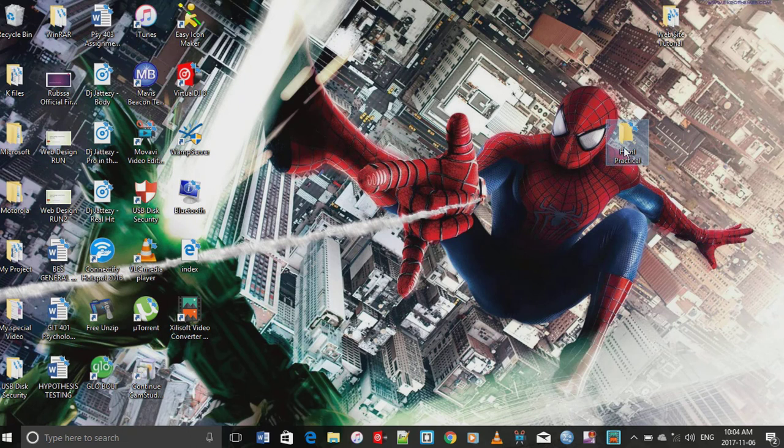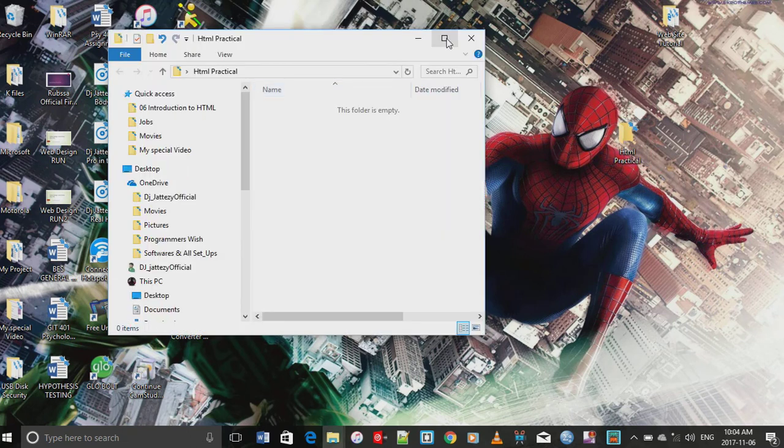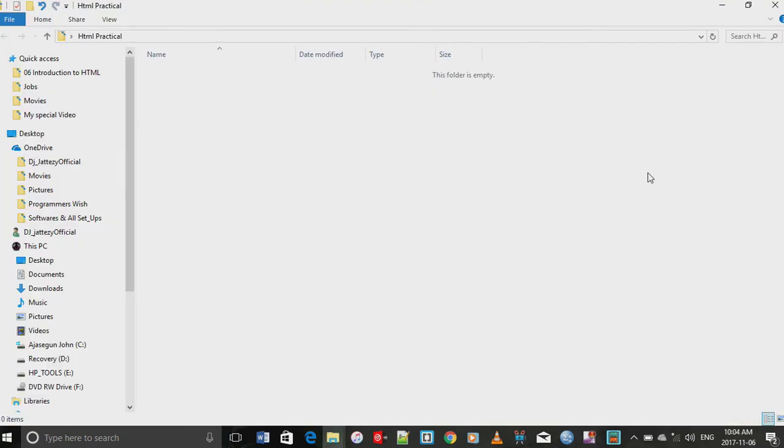We have several text editors out there. I'm using Brackets because I love Brackets. It helps me to code fast. It helps me to do a lot of stuff in a few seconds, and it gives me this kind of professional outlook. That's why I love Brackets a lot. Now basically, inside my file, just as I said earlier, nothing is there.